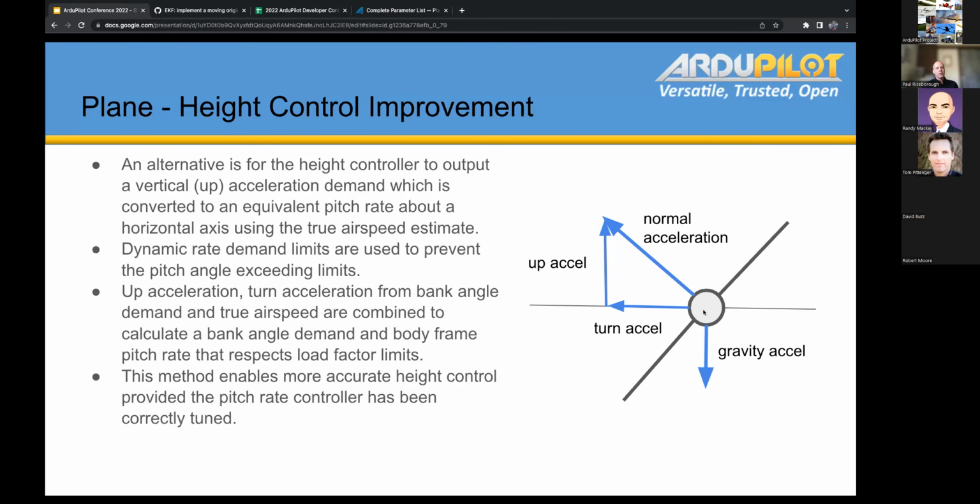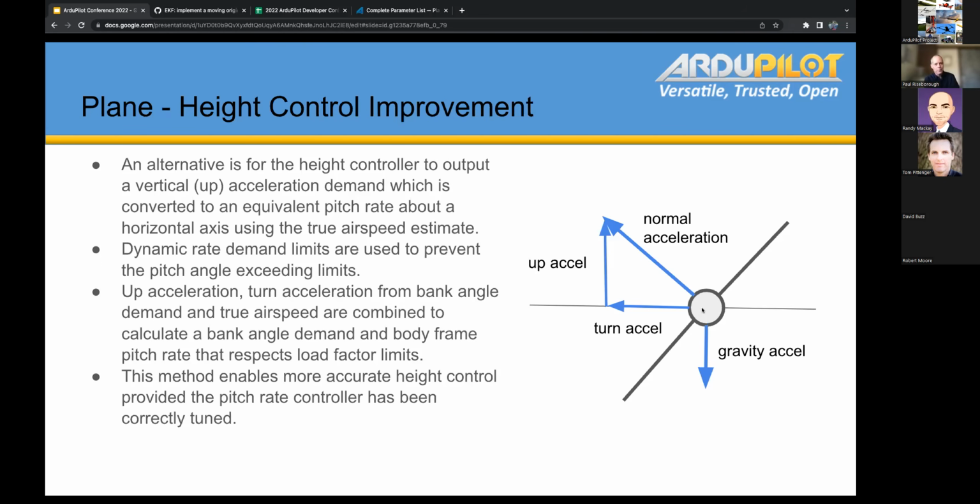And in fact, as you try to change the pitch angle of the aircraft, all you're effectively doing is pulling it into the turn or pushing it away from the turn. So your height control actually starts to affect your horizontal control, if that makes sense. So imagine you've got the aircraft banked over very steeply and you're using your elevator to try and control height. Pilots will know that if you've got a steep bank turn and you need to raise the nose, you actually need to reduce your amount of bank angle. Release the bank angle so that some of your lift is now pointing up and can raise the nose.